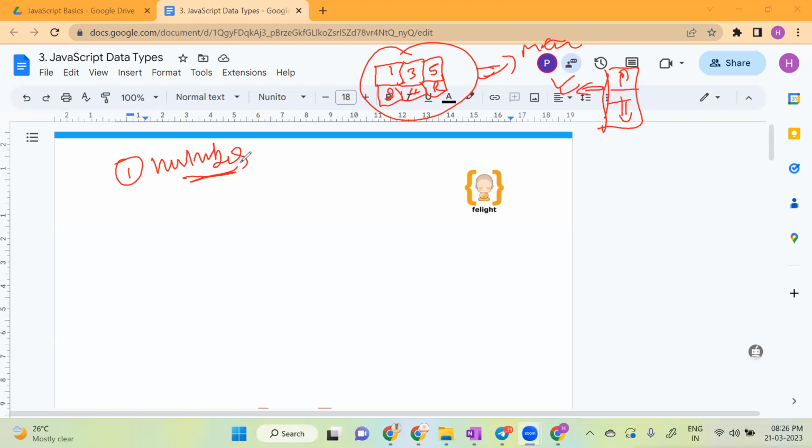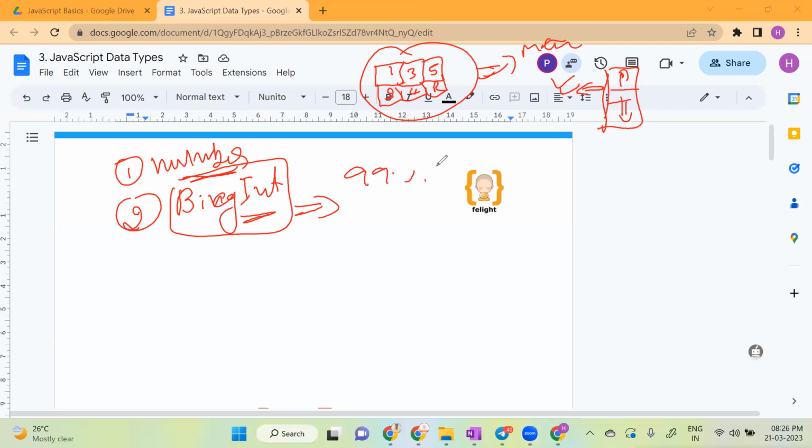But around 2020, I think, they introduced one more data type to represent numbers, called BigInt, which we mostly don't use. 99% of the time we don't use it at all.